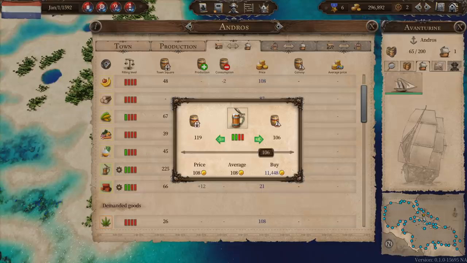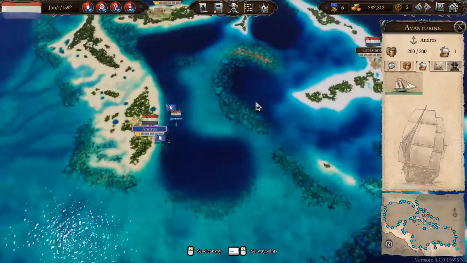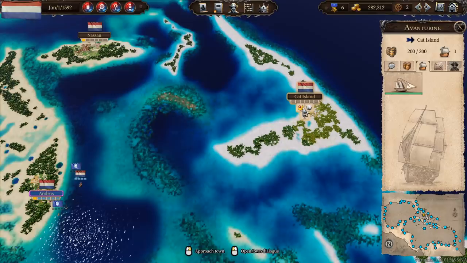Let's get ourselves some beer, same thing. Ooh, I can actually fill the complete cargo hold of this with beer. That sounds like a great time. So the cargo hold of this ship is completely full. What I'm going to do now is send it over to Cat Island. I'm going to try to sell this stuff, hopefully, and then I'm going to try to buy as much fruit as possible and anything else I can get my hands on. So this ship is going to go there.